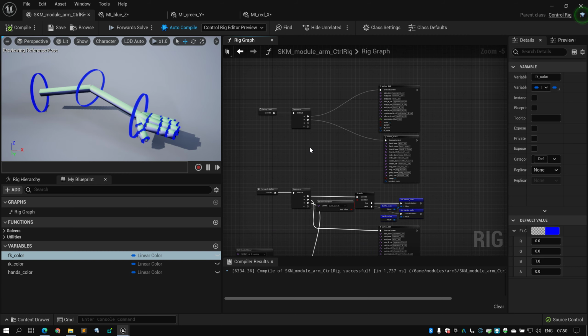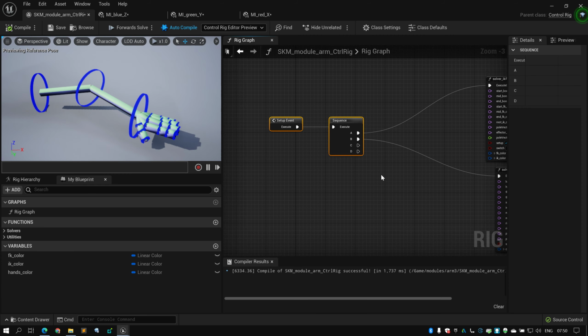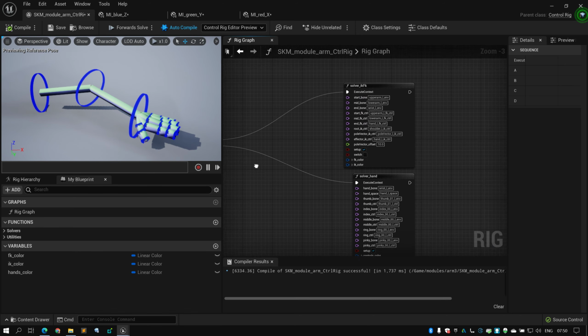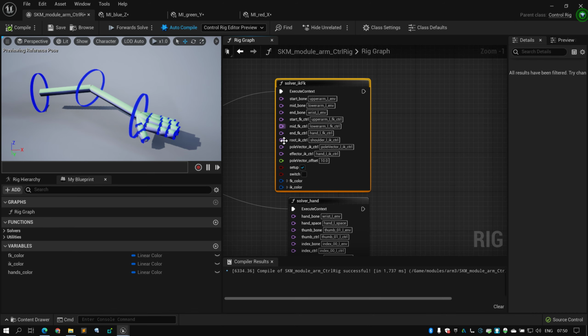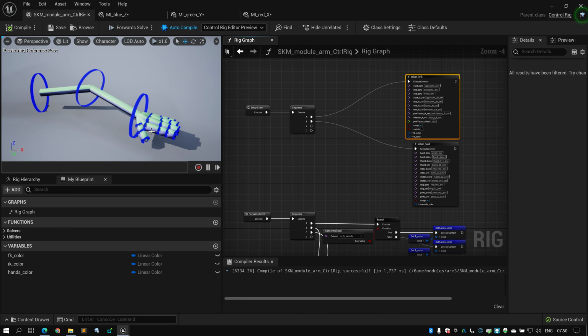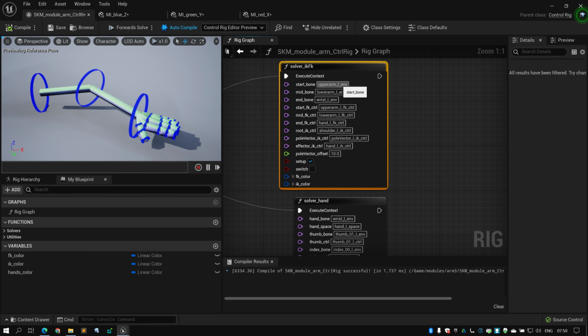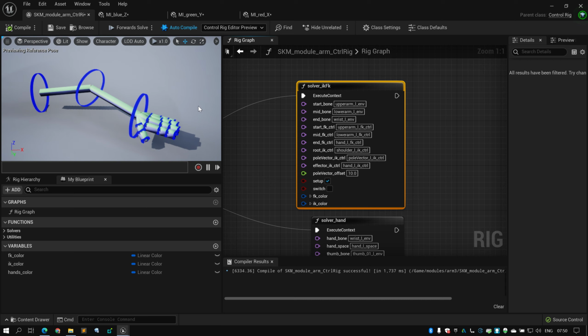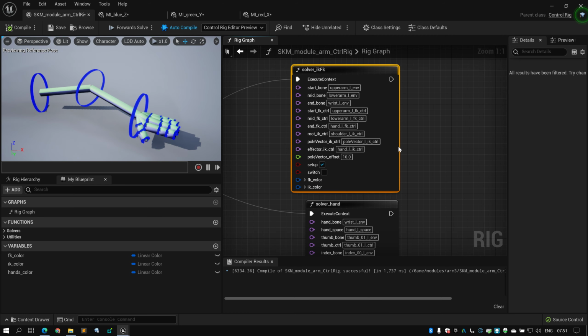Let's have a look at the graph. We have a setup event in a sequence, and the first node that appears is a function, which takes care of performing the IK-FK solver placement position. You can specify the variables as input of the function, and by having these exposed, this makes the graph adaptable to a different kind of bone configuration or bone naming. Okay, so this is the first thing.